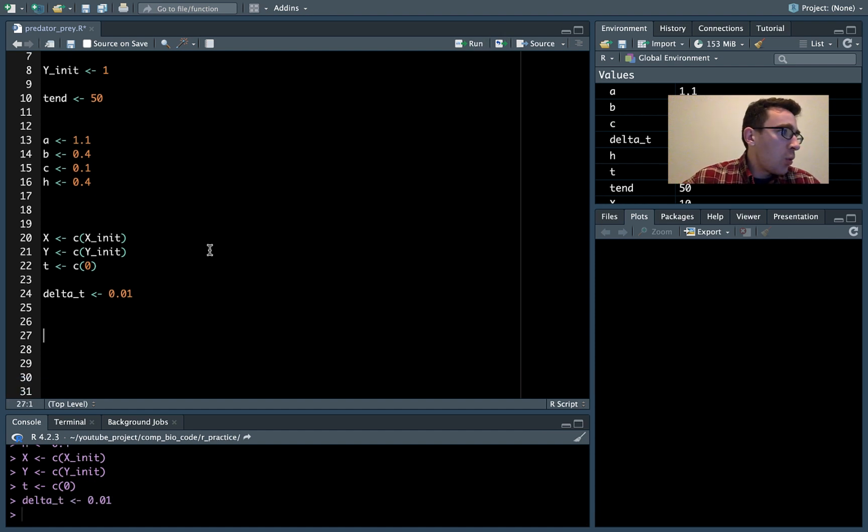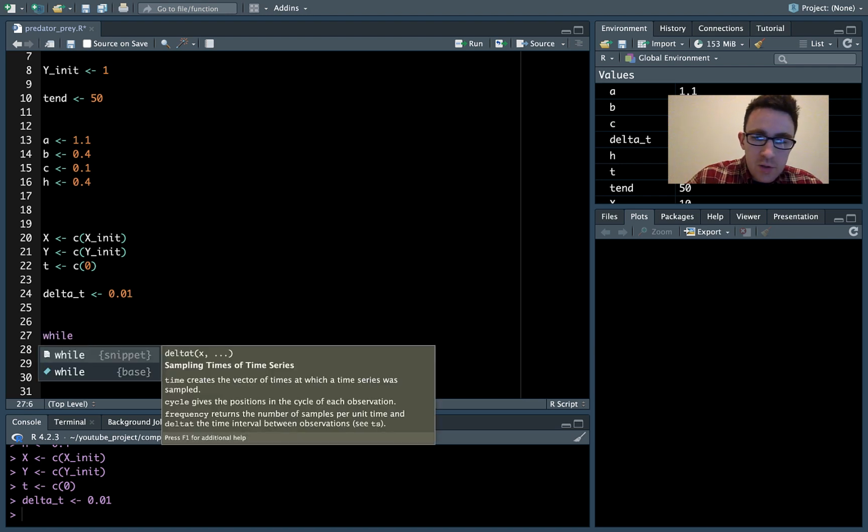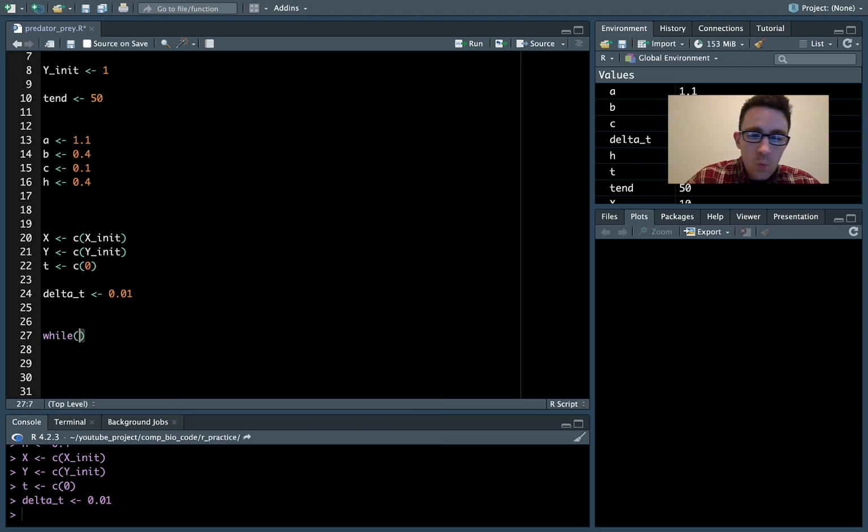Okay, so now we're going to put all this simulation in a while loop. We're going to say while the last element of our t vector, and we're going to write that like t index length of t. That's basically just a way of writing the last element in our t vector. Right now it's going to be 0, but remember, this is going to be getting filled up.